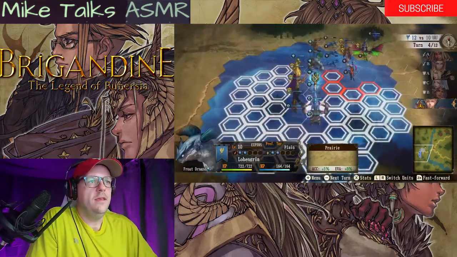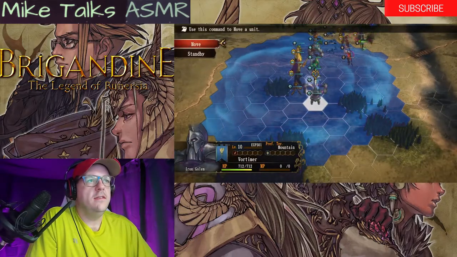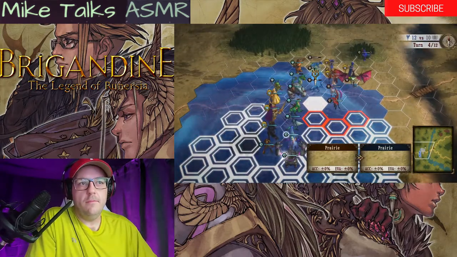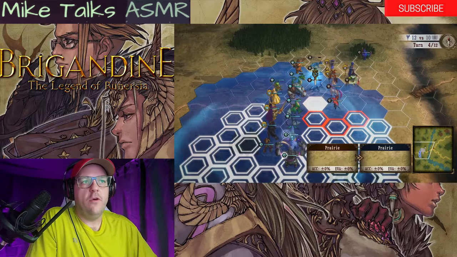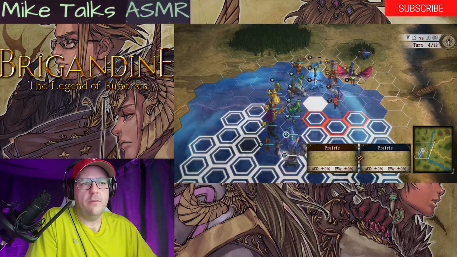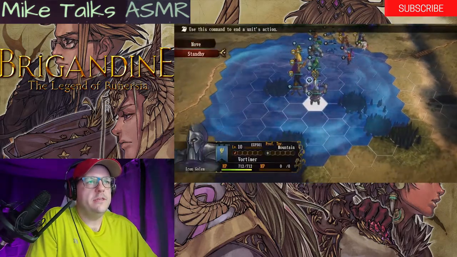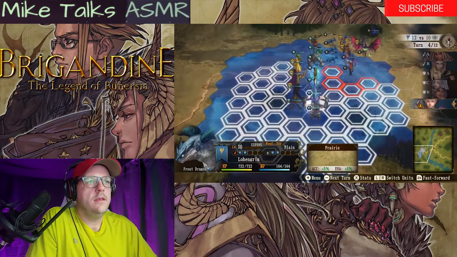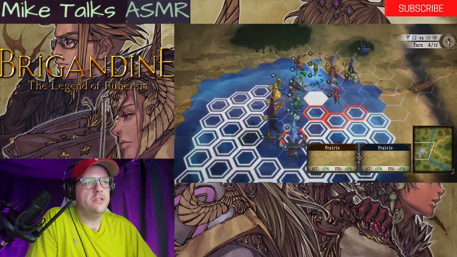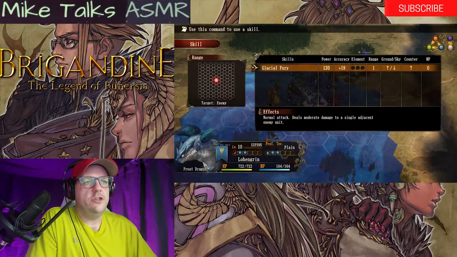Okay. Now, I can have him move up here, because I got a healer right near there, so I don't feel that it's too much out of the ordinary, really, to move him up. Except, I got another guy right here, too, so I'm going to move him first. Up here. We're gonna use a skill, Glacial Fury.